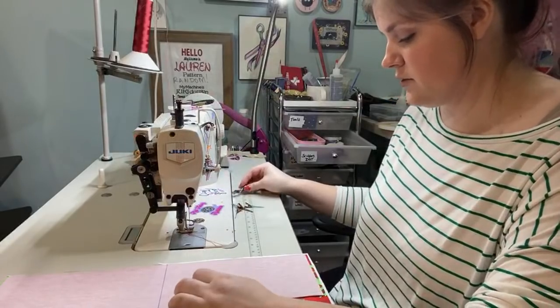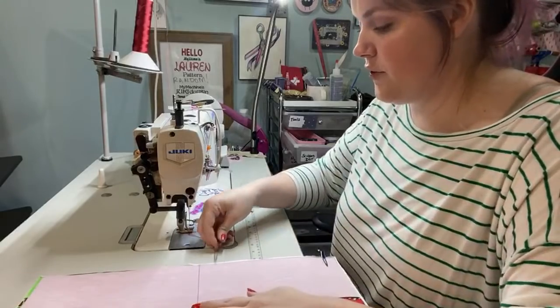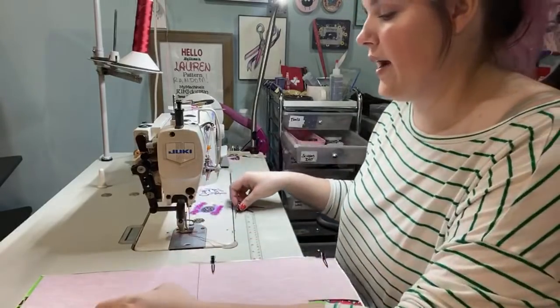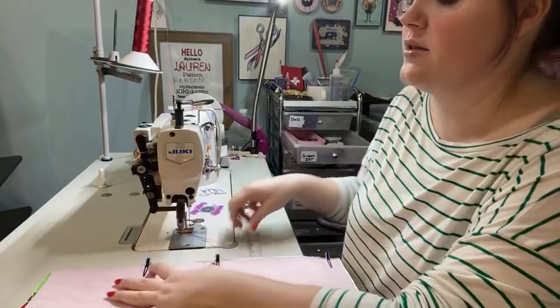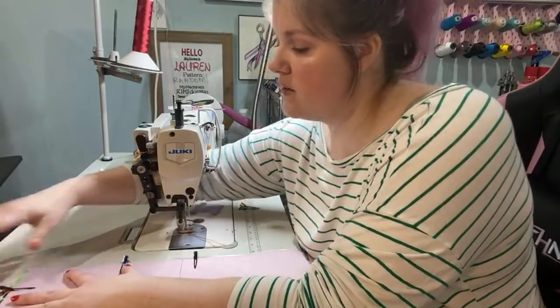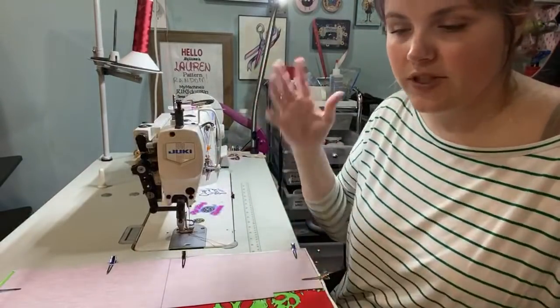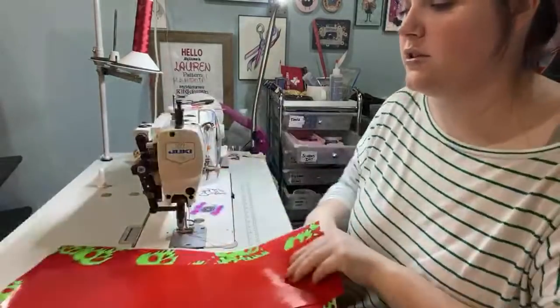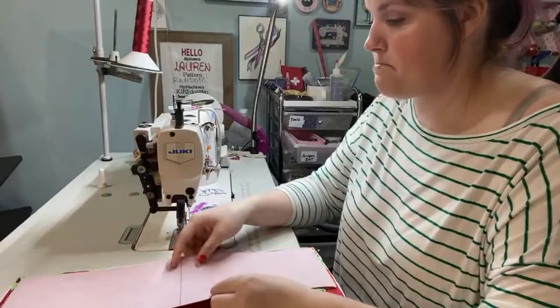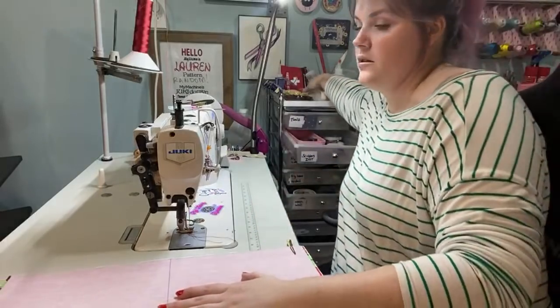Hi, Cat. Okay. So the reason my main fabric is wider is because I didn't cut it to the pattern piece. If you guys watched my video, I just get them printed. And sometimes the size varies, but that's okay because I'll just trim it down. Not a big deal. My main panel is the size I need for my accent. That's okay.